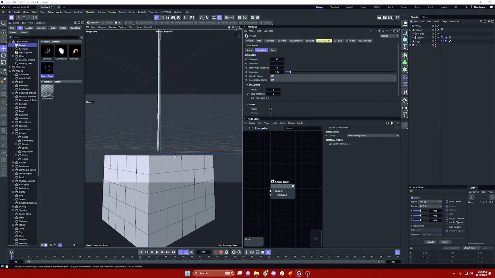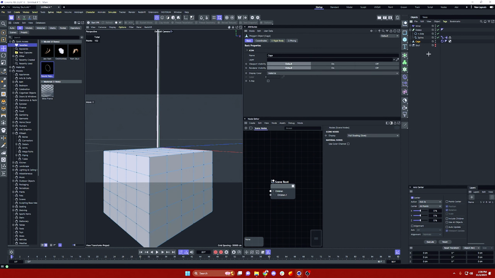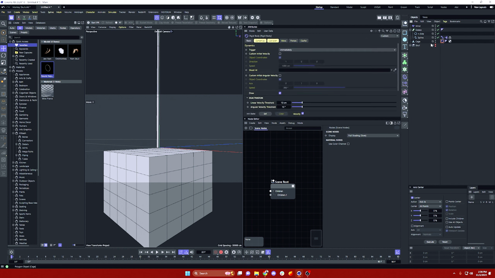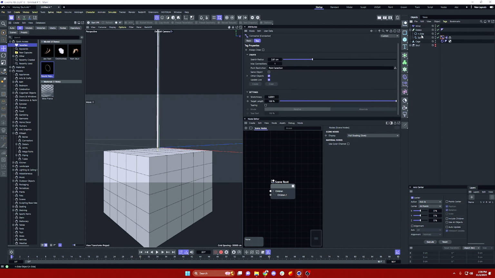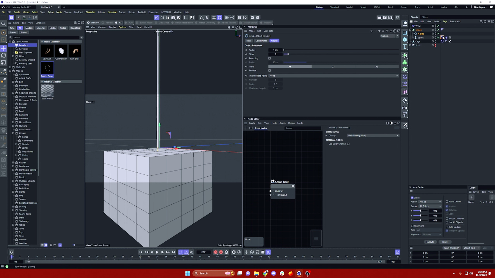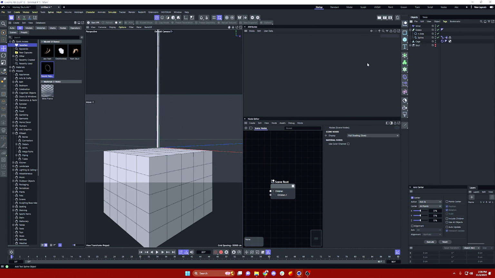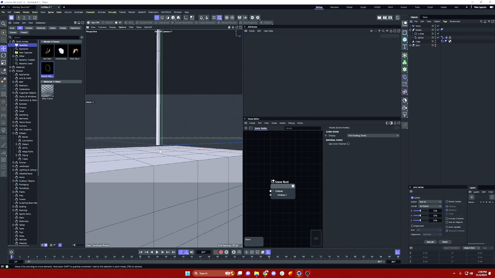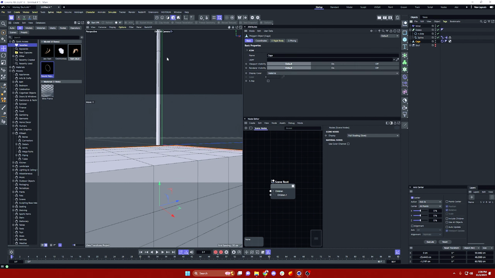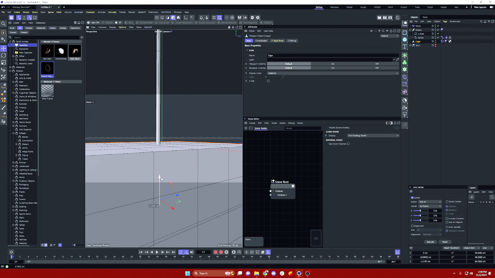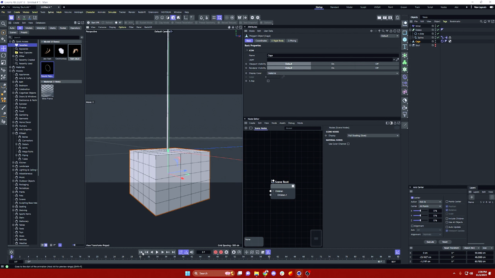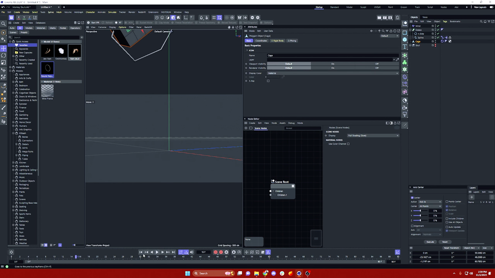So it doesn't seem to be an issue, but one of the things to keep an eye out on is the scale, like I said earlier, with making your rope the same size as your end side, and making sure that it's not going to be too big. What can happen is if you have two things close together like this, if I were to move this cage up, let's say, go back to object mode, and it intersects or gets close to intersecting, and now I hit play, you'll notice this goes all over the place.